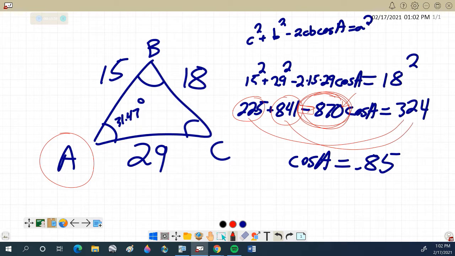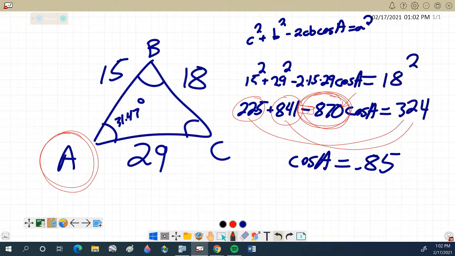And what dictates the formula you choose? It's the angle. The formula is totally dependent on the angle. So if you know which angle you're looking for, that tells you which formula to use. Okay. Now, that was a long process, right?